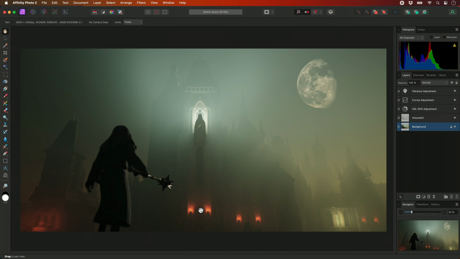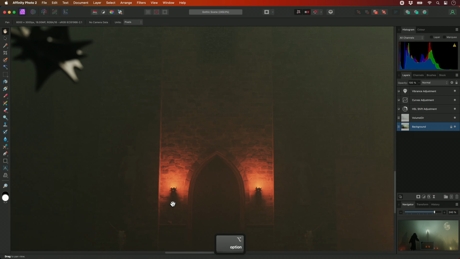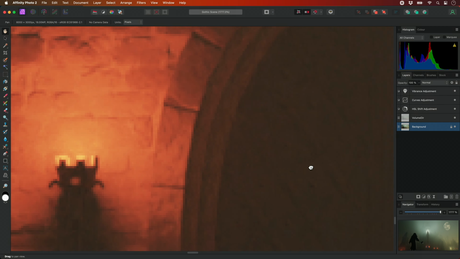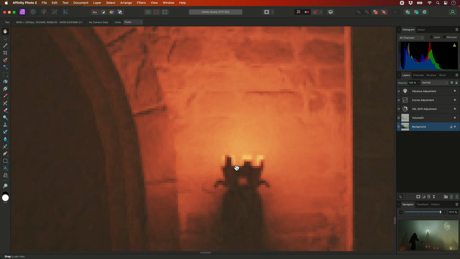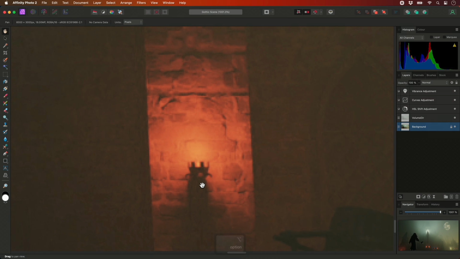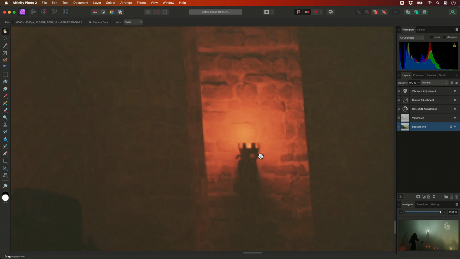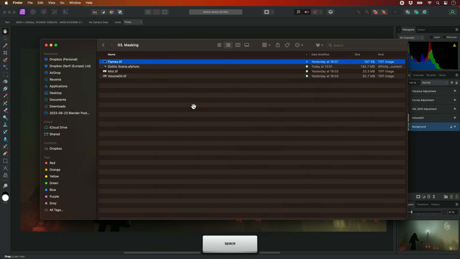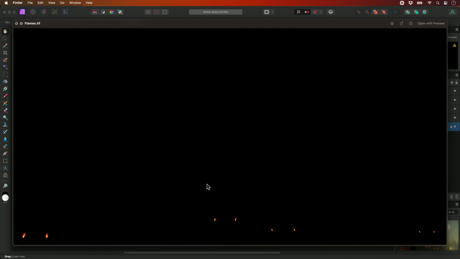I've started working on my final image here. But if I zoom in, you'll notice that I'm lacking the actual fire detail in all these areas. These should have been the VDB files I was using, but they didn't render correctly when combined with the general volumetric fog in the scene. So I rendered them out as a separate pass called flames. I chose not to save alpha channel data with this pass so I can blend it manually.